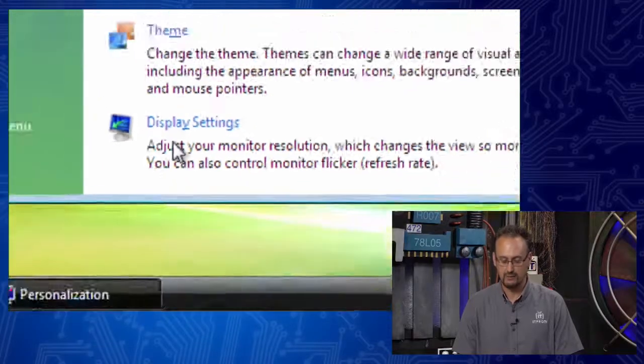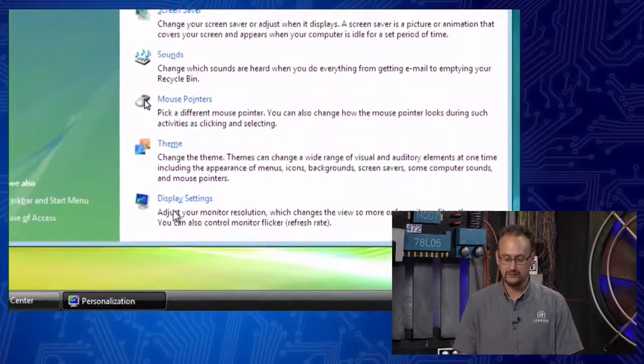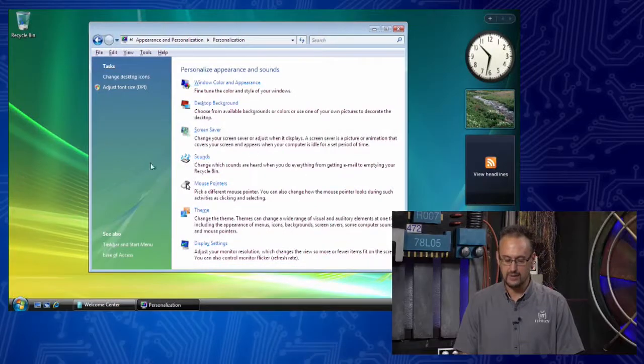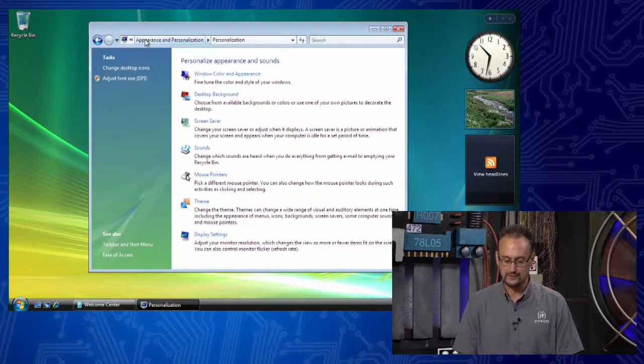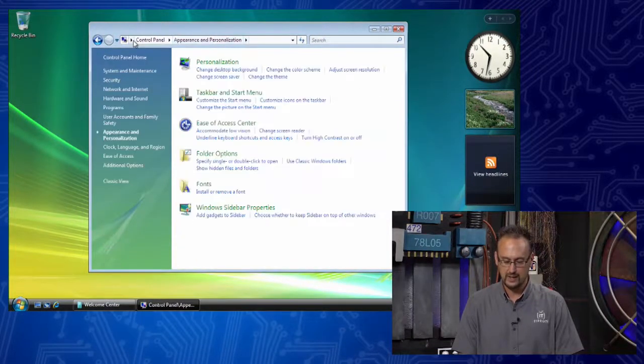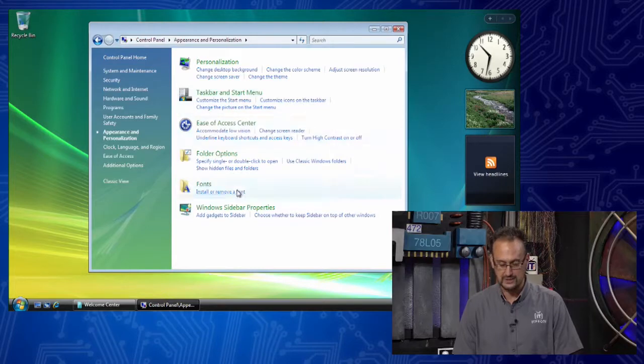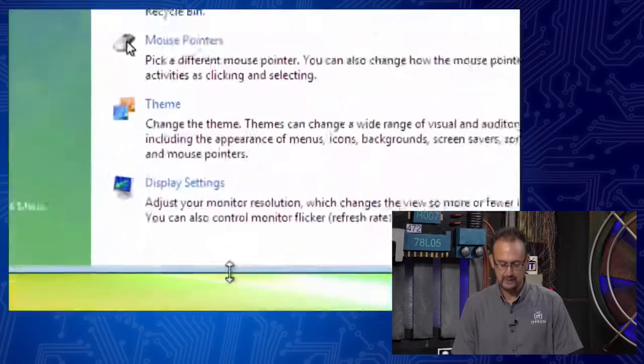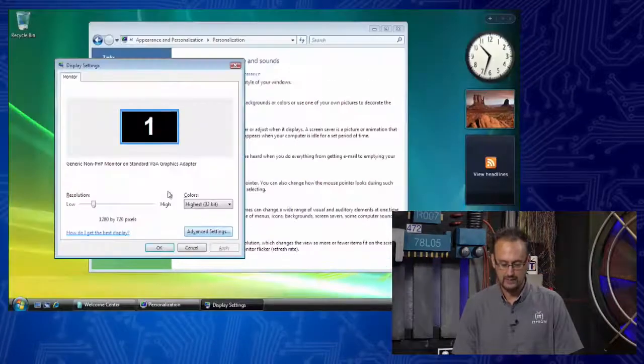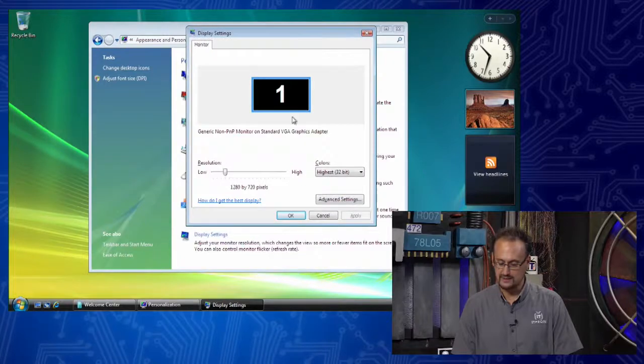Notice it is different, right? So that again is one of the things that you do have to keep in mind. And let me go ahead and just recap that. If we back out to Appearance and Personalization and we go back to Control Panel Home, just keep in mind, still the same location as far as Appearance and Personalization. But again, notice that we don't get that display option. We have to go to Personalization, and then your display settings are down here at the bottom, and this is the display settings inside of Vista, right?